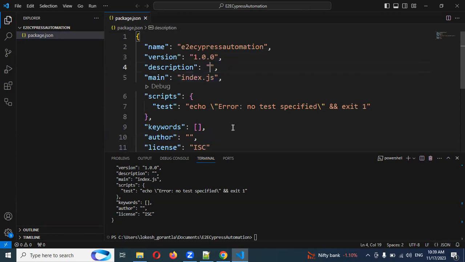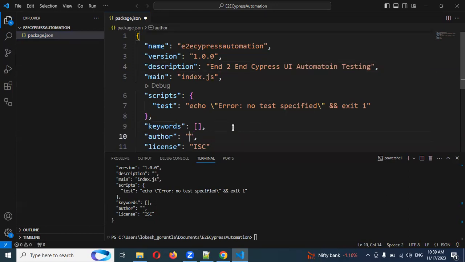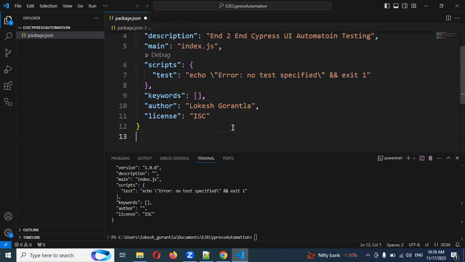If you want, you can update it: end to end Cypress UI automation testing. If you want to update the author, you can provide the author's name, and you can provide keywords too. Save it. Okay, done.